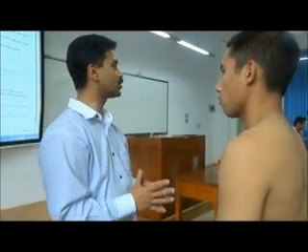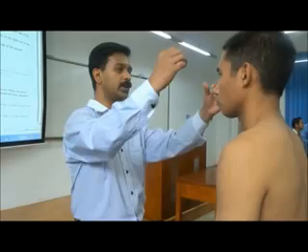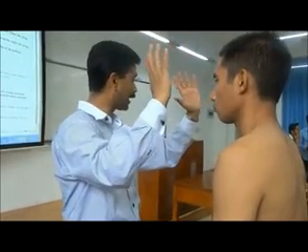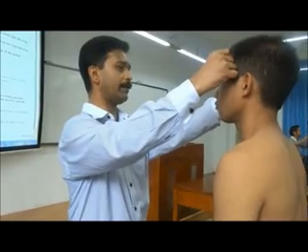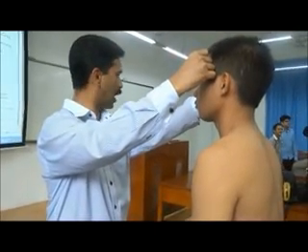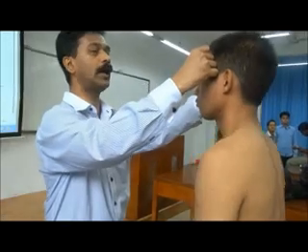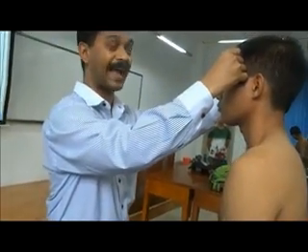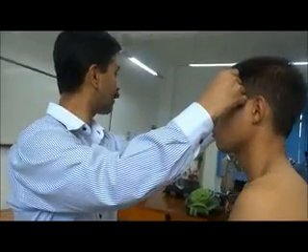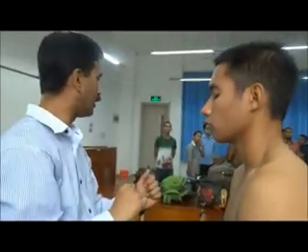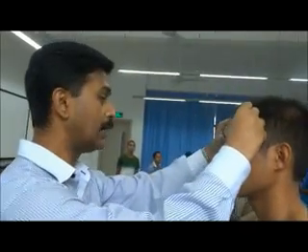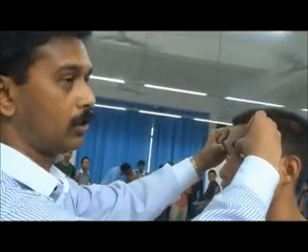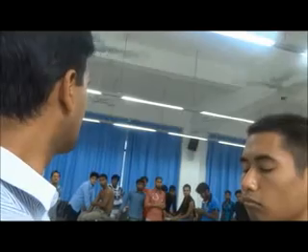Jaundice. When you are checking jaundice, you need to examine both eyes at a time. Hold the upper eyelid and tell the patient to move the eyes downward, and check the conjunctival area or sclera. Why the sclera, not the palpebral conjunctiva? You need to check the upper sclera. If it is yellow, then it is jaundice.